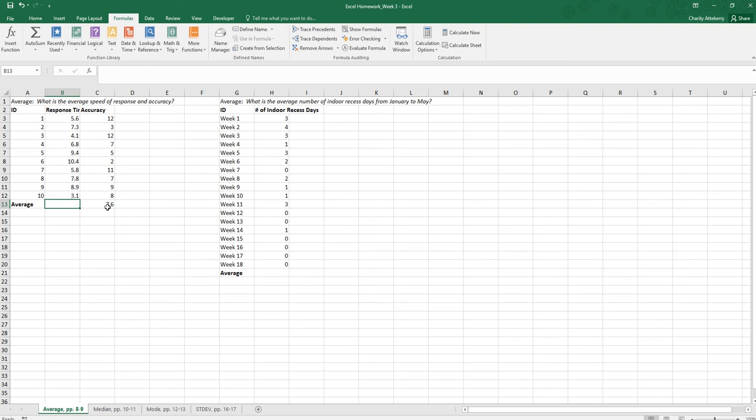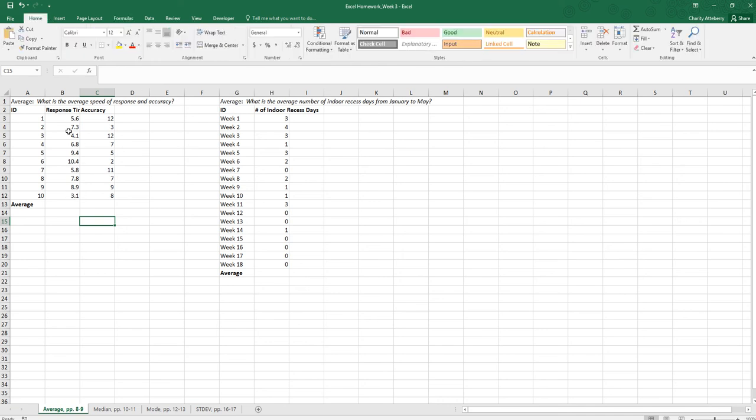Now, I'm always looking for a quick little trick to try. So if you do not want to go to insert function every single time, what you can do, and sometimes this is nice if you just have a set of scores and you're looking for a really quick average. So let's say for response time, I want to have an average that pops out in this box. I'm just going to highlight all of my data. And then I'm going to go over to AutoSum. Should be in the upper right, but I obviously don't want to do a sum. I don't want to add all those up, but I want my average. So I'm just going to click on that, and it will pop our 6.92 right below the last piece of data you've highlighted.